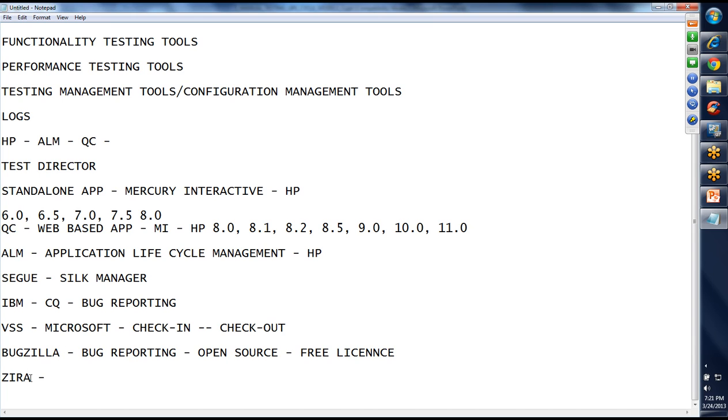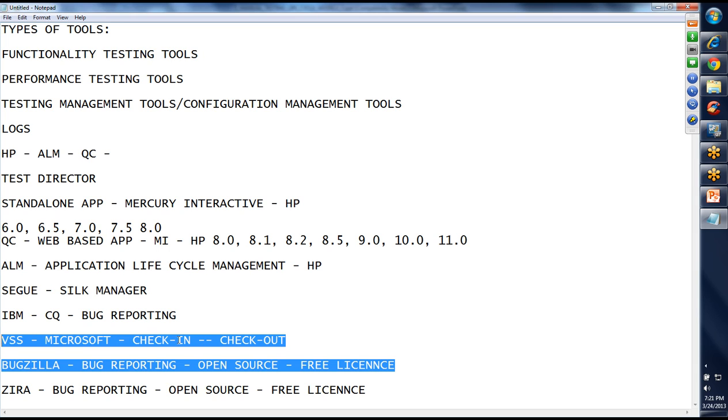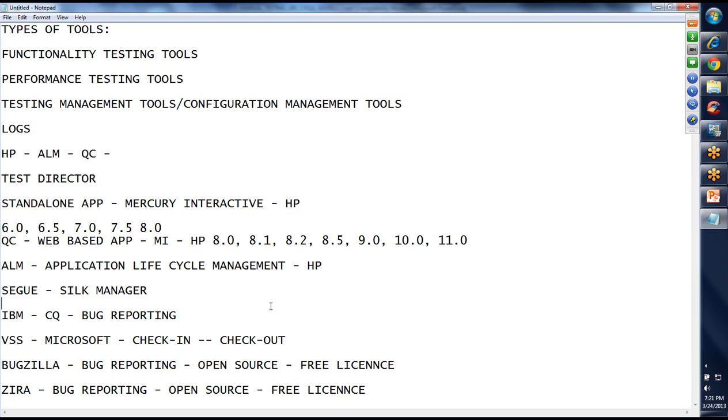So you don't have to worry that there are so many tools and you have to learn all of them. It's not really required. Once you get expertise in one tool, you can learn all the other tools on your own. Among all these tools, the familiar one is ALM or Quality Center.